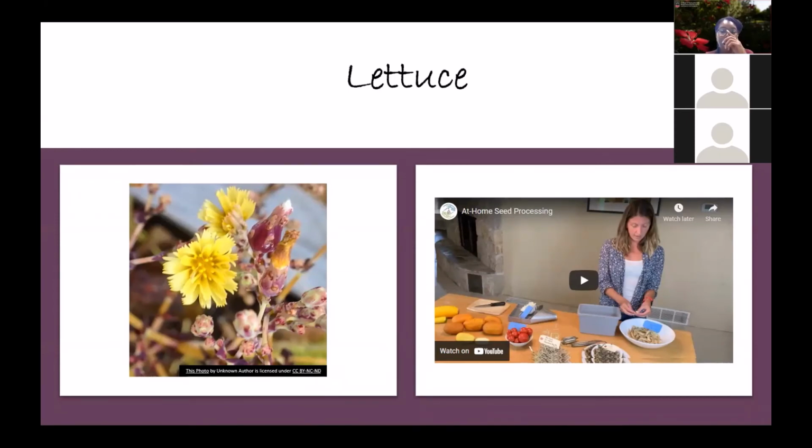The video that's here, we're not going to show, but she covered her lettuce plant in a net to keep the seeds in. And then she kind of just crunched the seeds off and cleaned them up. Lettuce seeds are very tiny, but for home use, you get the seeds as clean as you can. You don't really need to stress about it. The cleaner you can get them, the less likely that there's something in there that could be holding moisture. But don't stress yourself out. It's not as clean as it needs to be if you were actually selling the seeds.